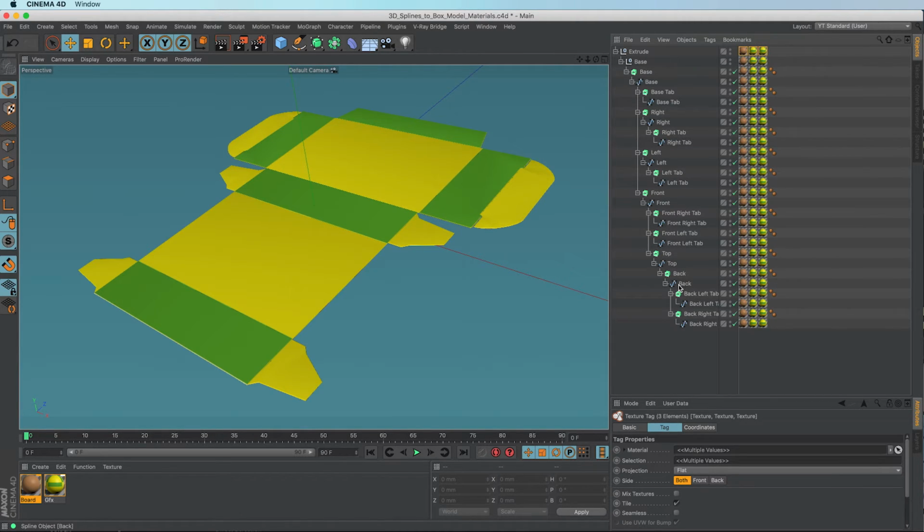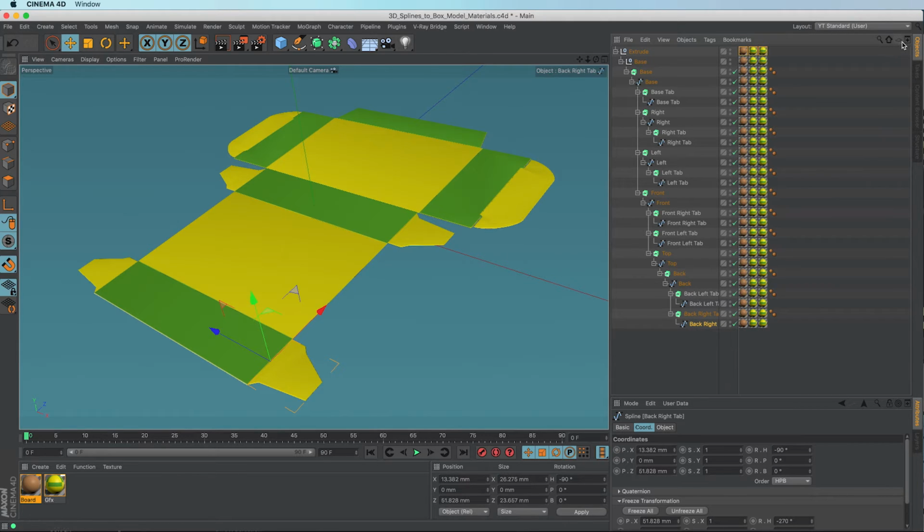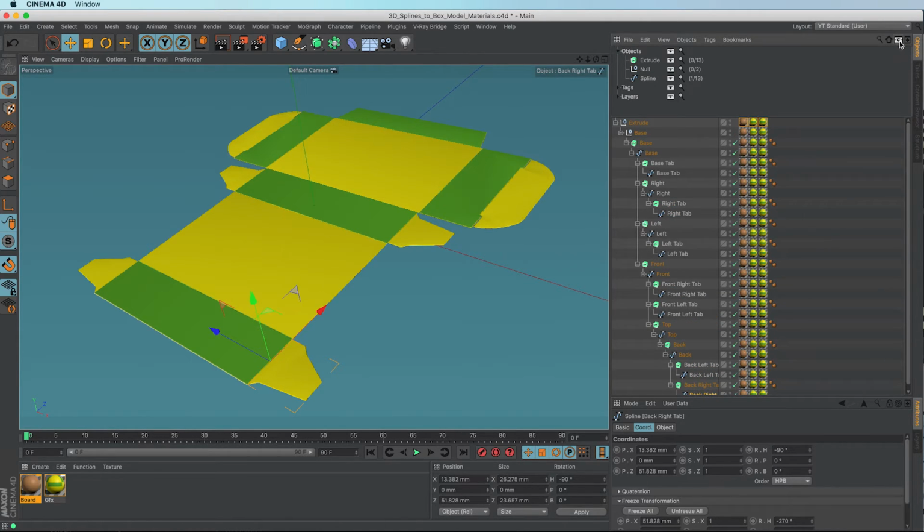Now we don't need materials mapped to the splines because obviously they don't have any structure to them, so that's looking messy. So if we highlight a spline, go up to the eye search thing here, double click on the spline object, and that will select all the splines.